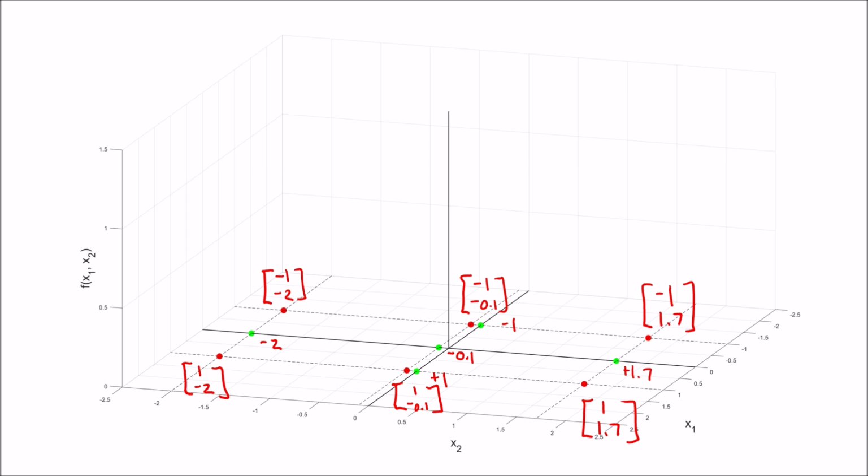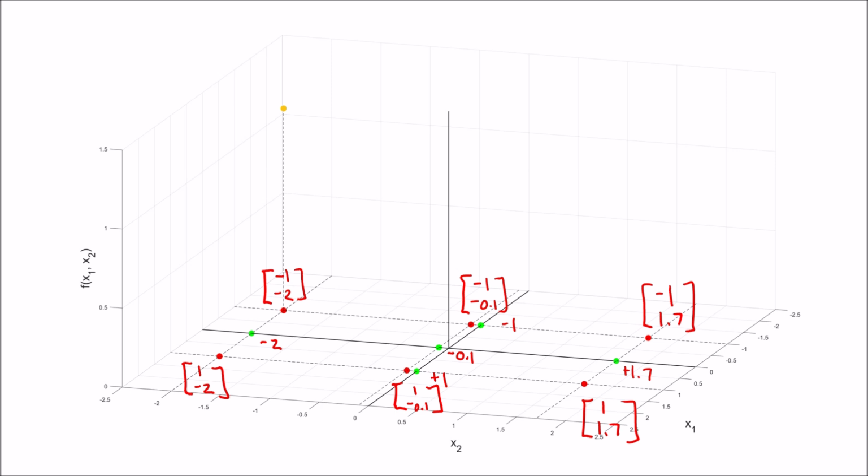Now, we'll take a closer look at the function later, but I just wanted to call your attention to it now since it's the current topic of discussion. Now, we can simply evaluate the function f at each of these red points. So, for example, if we pass in the point -1, -2 to the function f, we can plot the output of that as this orange dot here.